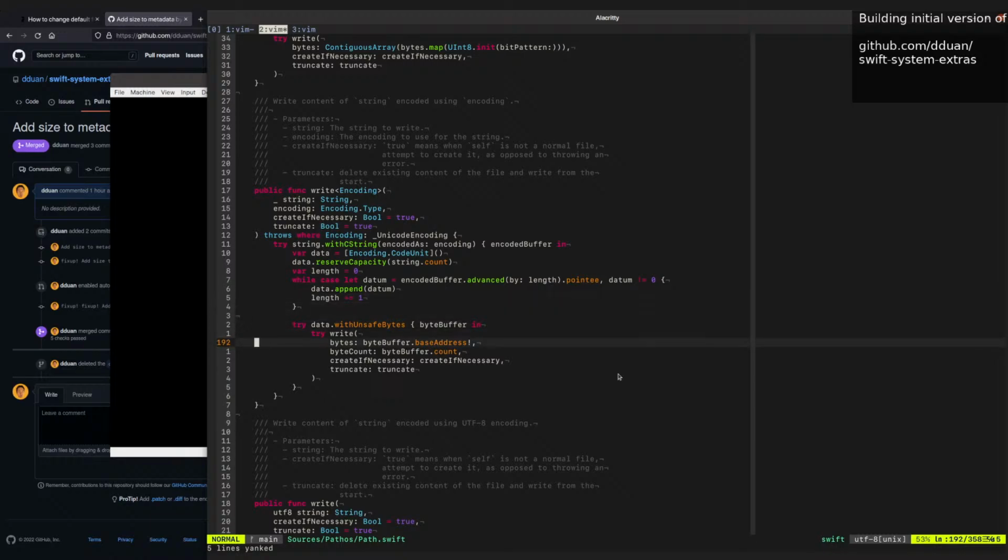And eventually we'll get the buffer. And then we take the buffer, we convert it back to bytes. And then we write the thing in. Oh boy.